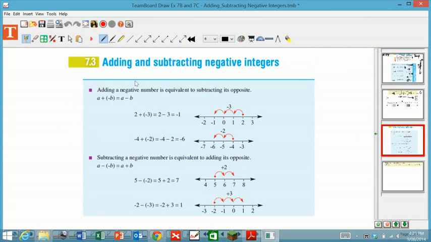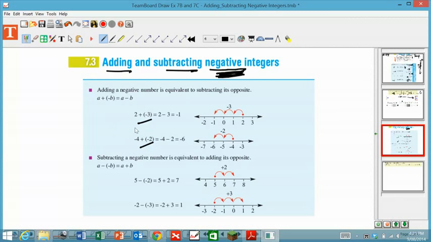Now, hopefully you haven't quite watched this yet, but we need to go through some stuff in class to try and get you to understand this stuff. This requires a little bit more thinking. So adding and subtracting, this time negative integers. Particularly if you have a look here, we're getting two signs, a positive and a negative.